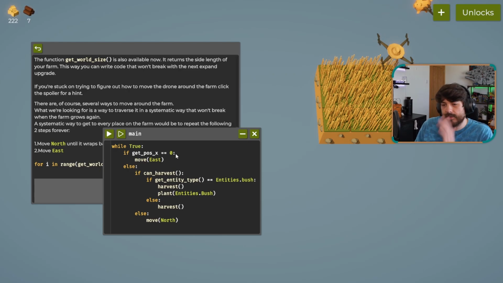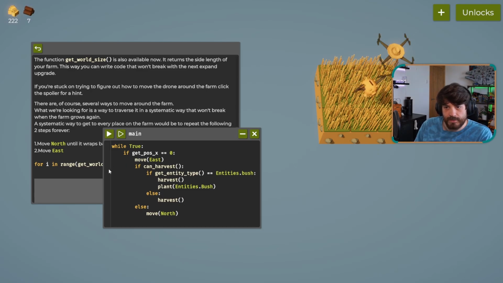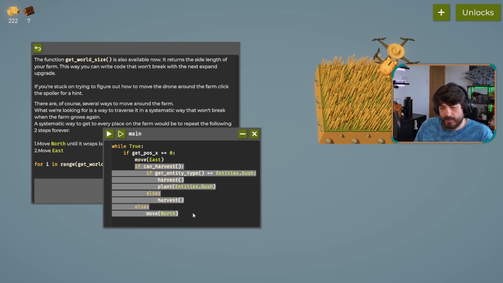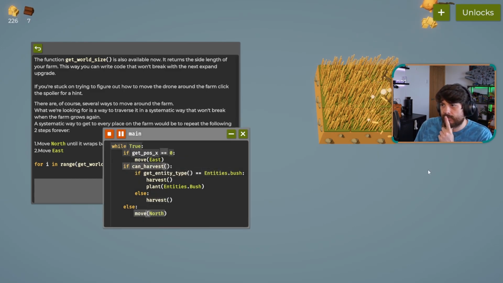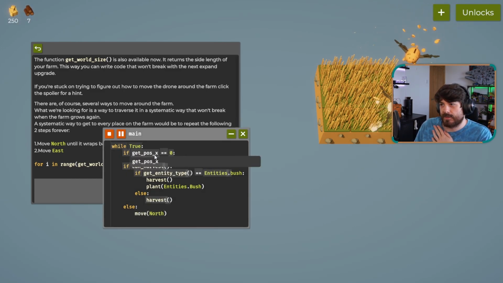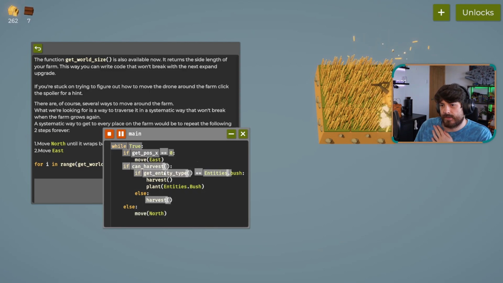No, because move east. No, I don't need that. I don't need the else. It should just do this anyway. There. Wait, why are you not moving? Why is my X position not moving? Why is that not moving? Hold on.